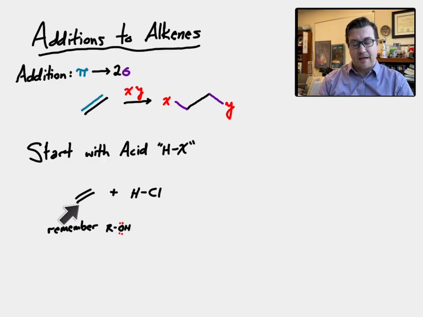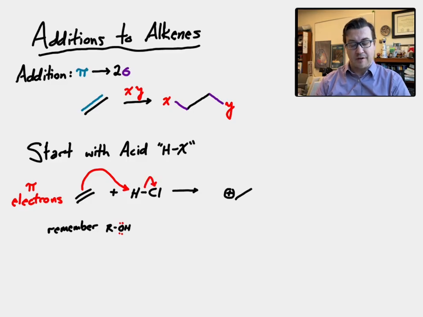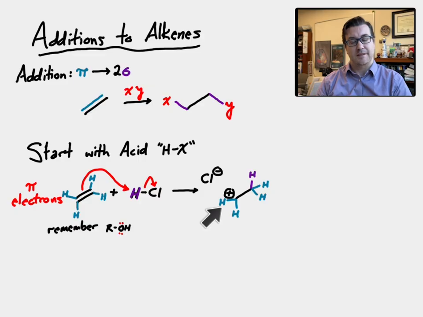Similarly, it's the electrons in the pi bond that are going to react with the proton. And so it's going to break the hydrogen-chlorine bond and form a new carbon-hydrogen bond. This generates a carbocation. If we highlight where the protons are on this molecule, you can see that this carbocation has two hydrogen atoms and a carbon, and this is a carbon-carbon bond. I've now highlighted the hydrogen from the acid in purple so you get a sense of where it is. It's really important to keep track of those hydrogen atoms.